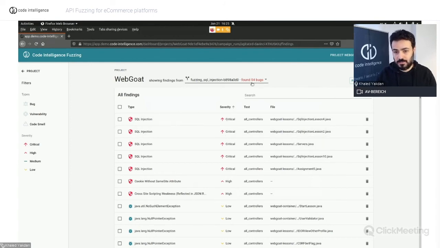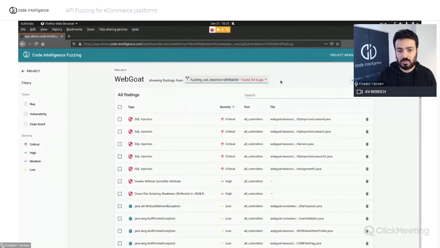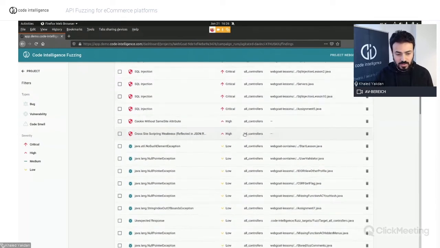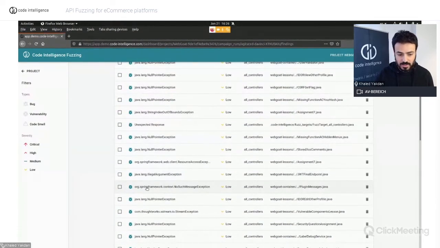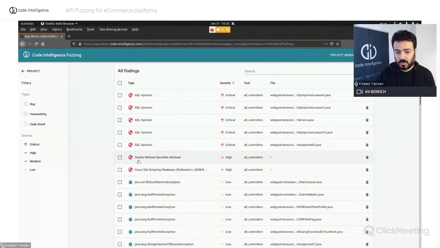You can filter for several types of vulnerabilities, and you have an overview of how many errors you have with each run, and of course you can easily export the report and stuff like that. Here we see different types of uncaught exceptions and errors that have been found in this run.